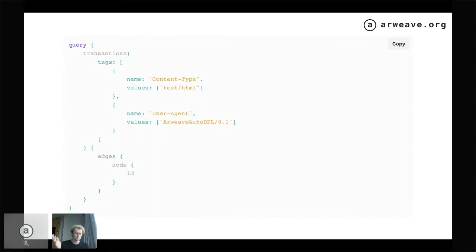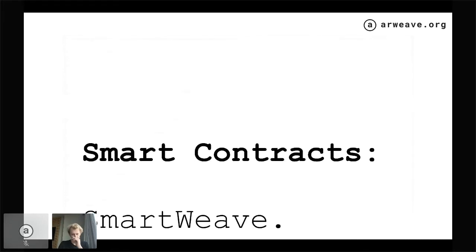And then, of course, you write back into the database using Arweave.js and Arweave bundles. So this is the full stack on that side of things. That allows you to basically do everything you need to do for decentralizing most Web 2 applications. You can take it a little bit further. On top of this, of course, and one of the exciting things about the crypto space, is it allows you to build smart contracts.